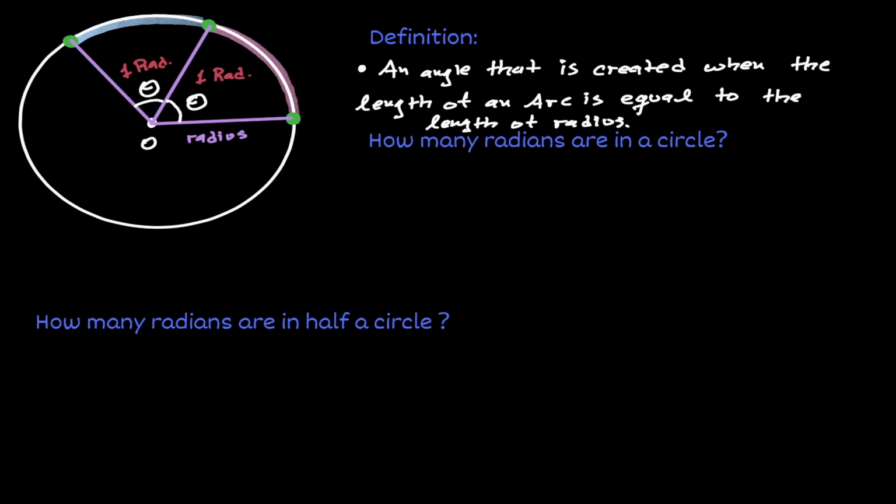We can go around and cover the whole circumference of the circle. And that's our next question. How many radians can we create in a circle? Well, notice that if we were to go around this circle, we will be covering the whole circumference of the circle. But let's use the formula of the circumference of the circle to answer this question. For the circumference of the circle, it is equal to 2 pi times the radius of the circle.